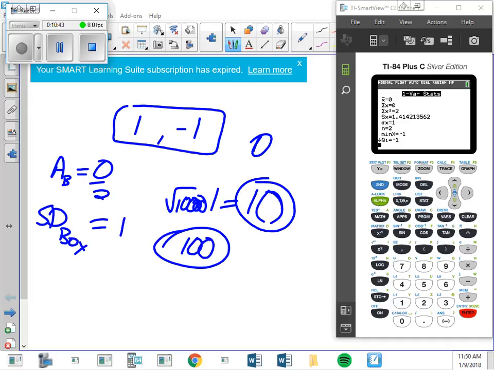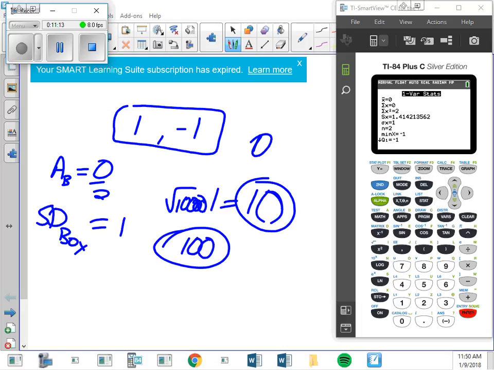3. 1 plus 2 plus 3 plus 4 plus 5 divided by 5 is 3. And we're making 50 draws. So the expected value should be 3 times 50, which is 150. The observed value is 157. The chance error is 7. How far off was the observed value from the expected value? 7. Do we care about plus or minus?